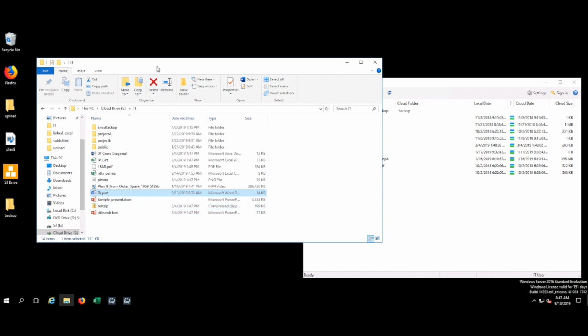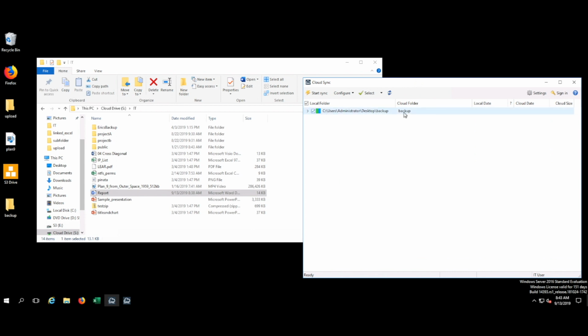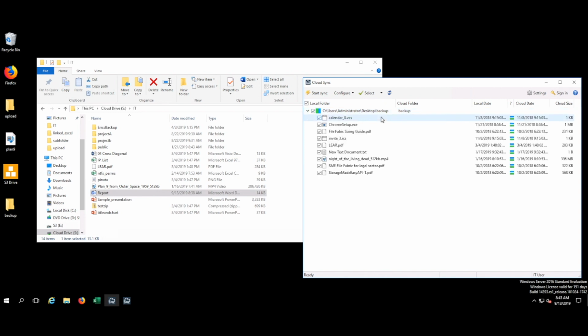So that is Cloud Drive, but we also have a tool called Cloud Sync. So Cloud Sync is more like a traditional sync and share style application, where what we do is create a pairing of local folder to a cloud folder. So in this case, I have this folder on my desktop called Backup, and what I've done is created a pair with that up to the cloud backup folder. As we expand that out here, we can see all of these files that exist on my local, and then that is being kept in sync with that folder on my desktop.